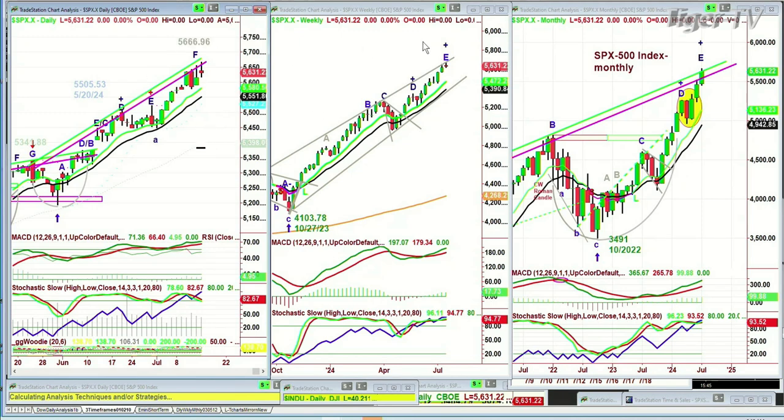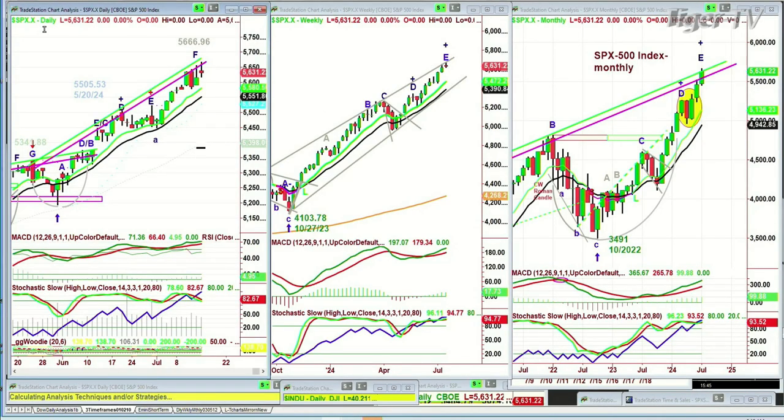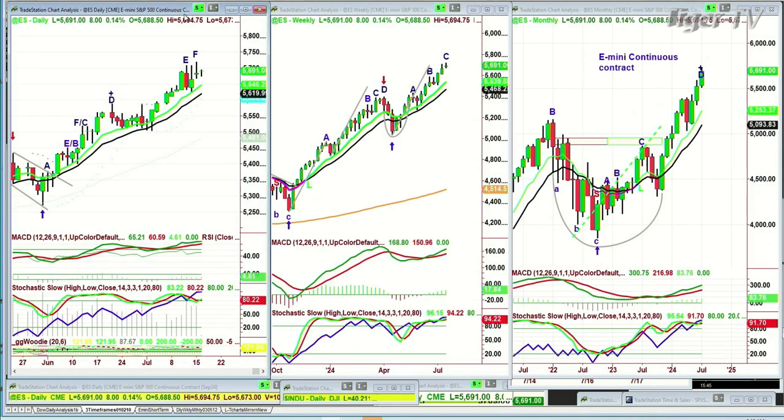Leg F, leg E in the weekly chart, right up against a long-term trend line resistance. And the monthly chart has gone right to the inside track repellent zone. The higher it goes away from this, the greater the chances are that you really raise the base for support. It's in leg E in the monthly chart. And we'll be looking at that. I'll just do this real quickly. There's the E mini. Whoops, I typed it in the wrong place. Yes, there. This is the continuous contract. I do have it as a leg F right now. I think I don't need to change it.